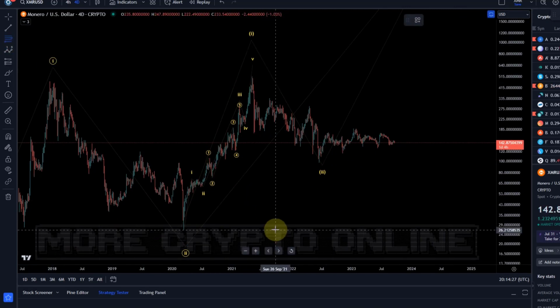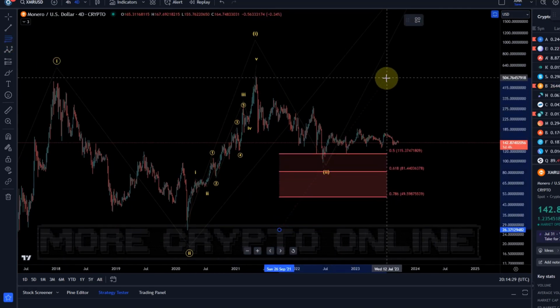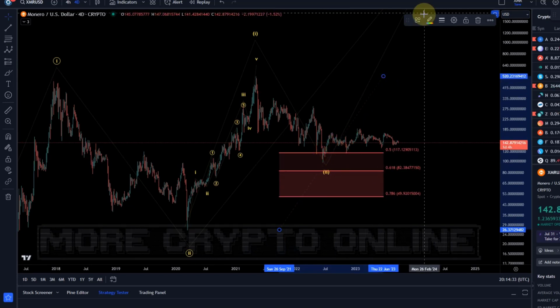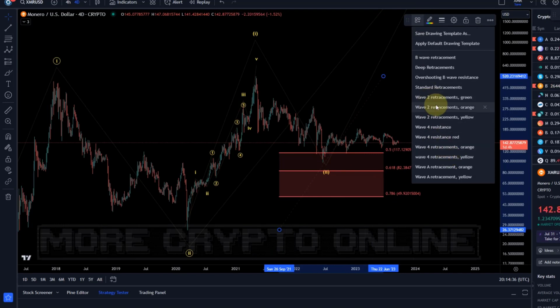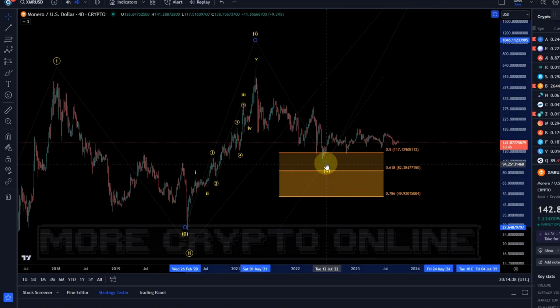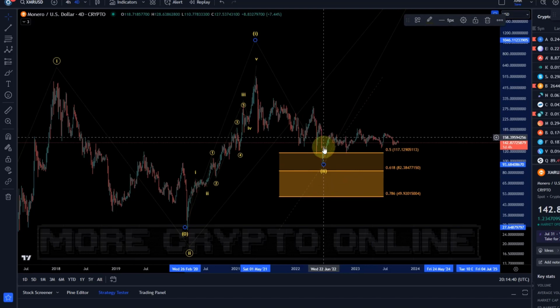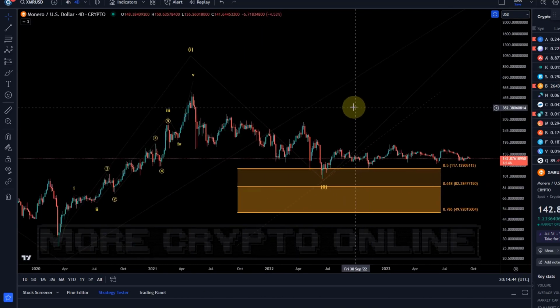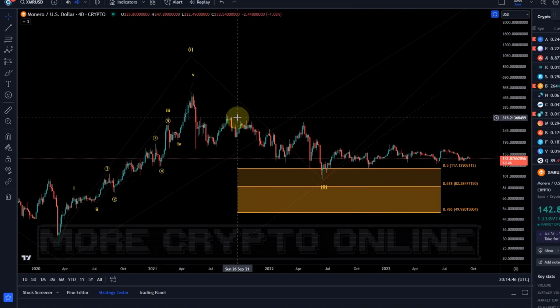First of all, what I normally do in these instances is to add Fibonacci support. What I normally want in a wave 2 is that the 50% retracement level is respected. And it seems to be respected for now. Okay, the price came down into this Fib support area and it was respected. Okay, how would I normally count this? It looks like a complex correction to me.